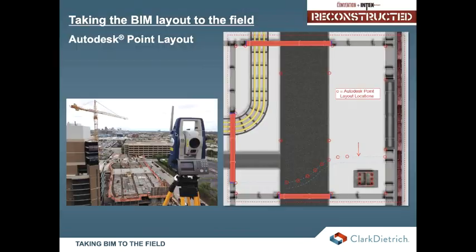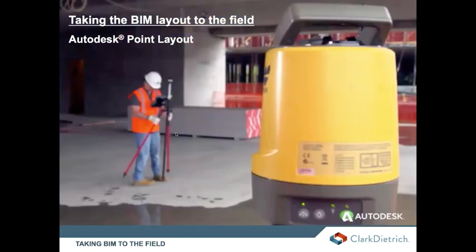So in this example you see on the right here, you can actually put points in corners, door jambs, around anchors. Everything's curved nowadays, so all those curved points can be pushed out there. And basically what you do with these total stations, you've got a tripod, and you're walking around with an iPad. You can see the guy in the back there. So basically you're taking a total station, the laser's shooting you exactly where you need to be. Your iPad actually tells you how many inches or seconds you need to move, and you can drop your point there. So great system, definitely recommend it. And a lot of general contractors are requiring it, so definitely recommend doing that.